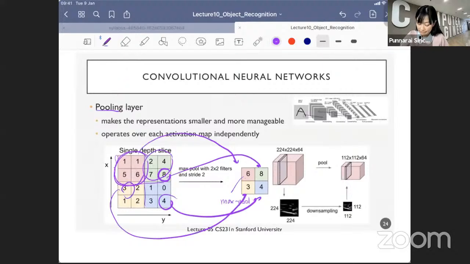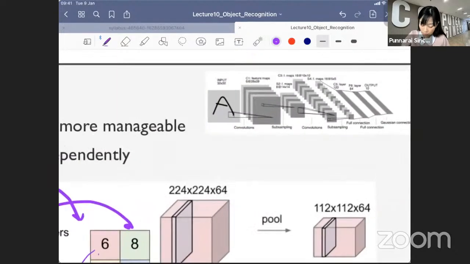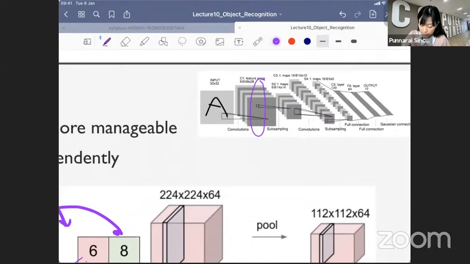So basically, to change from this layer to subsampling, only the size is reduced and no parameter is required to learn in this process at all, because the process just reduces the size of the feature map, that's all.